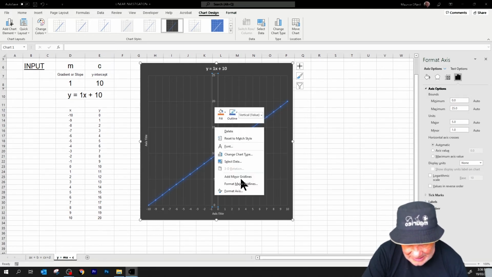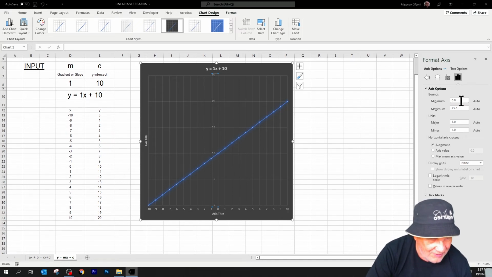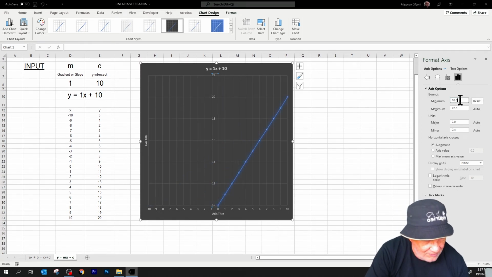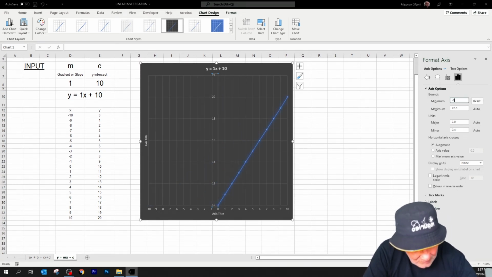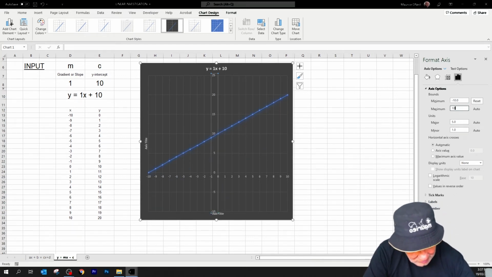And now I'm going to click on the y-axis here, and I'm going to format that as well. And I want the minimum there to be -10 and the maximum to be 10 there.